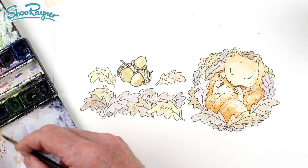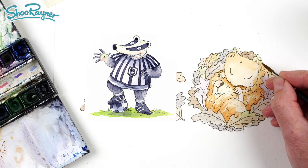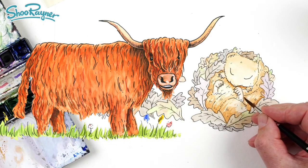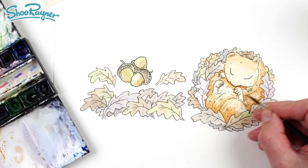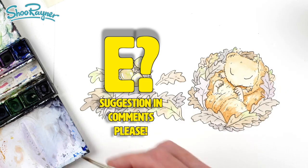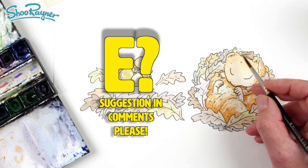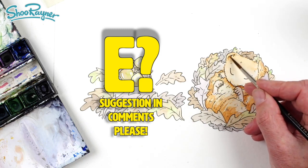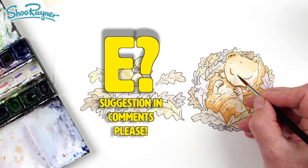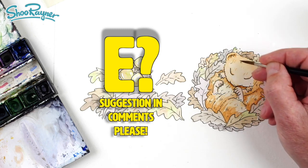So this is A, B, C, D. This is D for dormouse. So A was armadillo, and B was badger. C was highland cow, Heland coo. And so D is dormouse. So what will E be? Obviously, I suppose elephant comes to mind. There wants to be an animal and not a bird or an insect or anything. So what do you reckon? Put your comments in the suggestions box, comments box below.